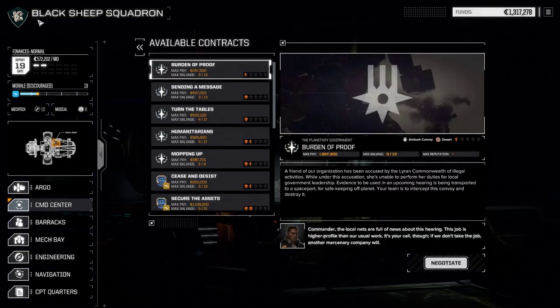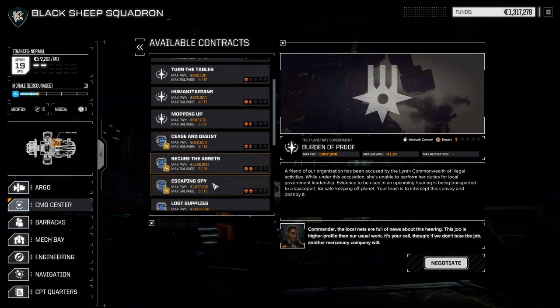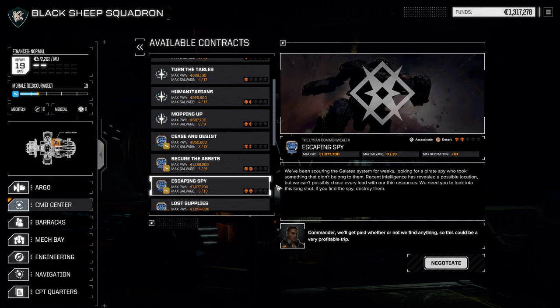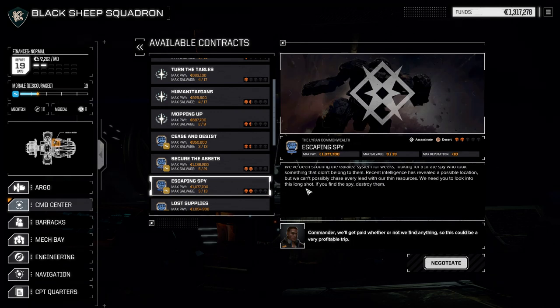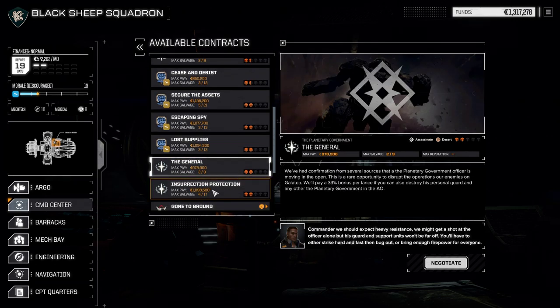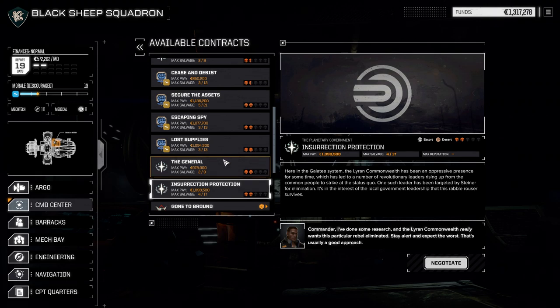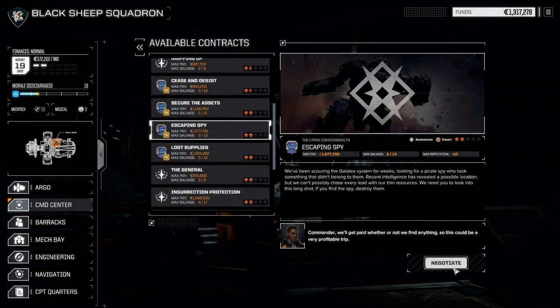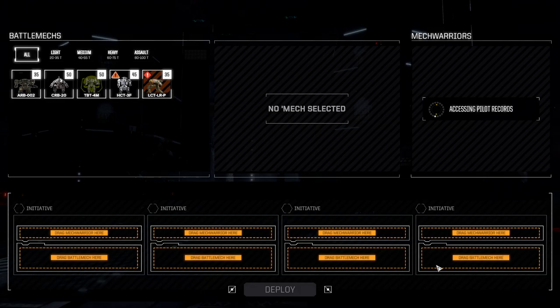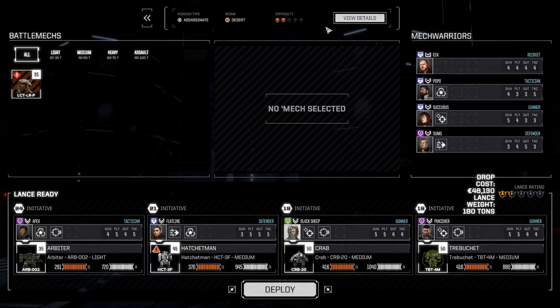So we're at 1.3 million. We pay 500,000 to pop. So we want to do a couple of things. Not sure I want to do an escort. Escaping spy. Ooh. That'll pay out a million C-bills. Lost supplies? Heck no. The general is also dangerous. You're 978, but you only give me 2 of 9. I might take the general just as a pure assassination for cash on that one. And then we take escaping spy as monies. Also because it's against pirates, which makes it just a little bit easier against what we're doing.